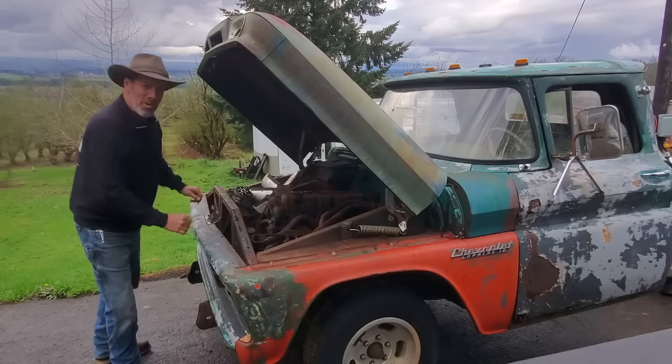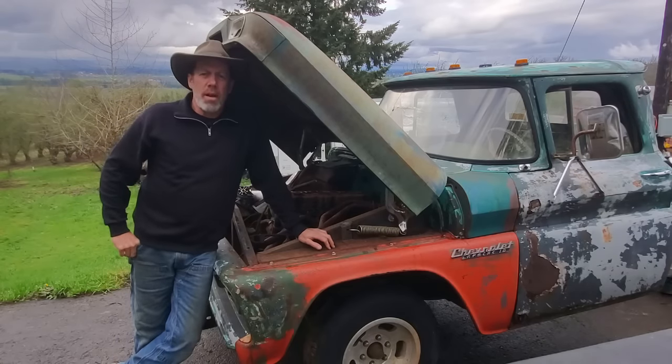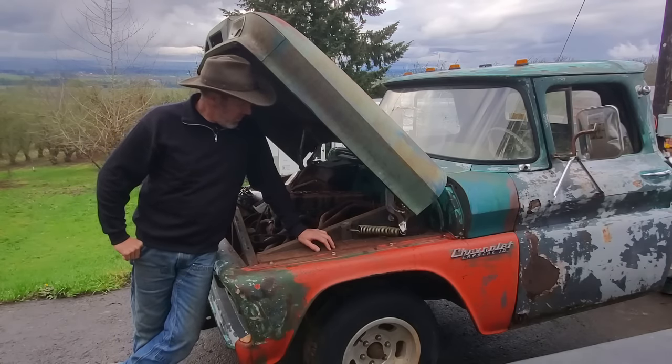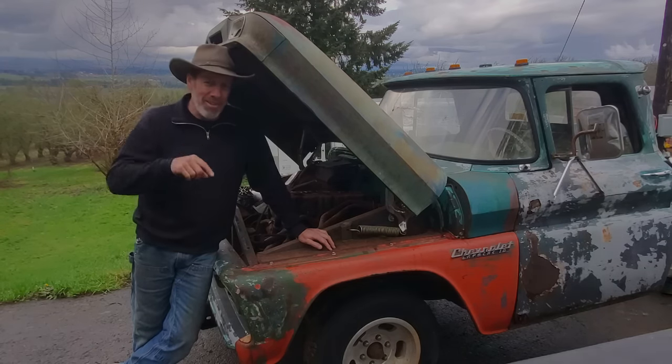Hey, this is Bob at Party Shop Shenanigans. Thanks for joining me. Today we're going to take a little walk around, a little deeper inspection on Mildred, my 1963 C10 with tandem rear axles. True tandem axle, half ton. I'll show you more about that. Stick around.